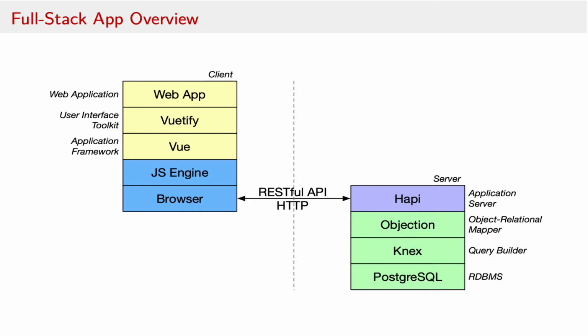We're starting here on the server side in the data persistence layer. So these three layers here have to do with storing application data in a persistent database. We know that we're going to use the PostgreSQL database management system. This stands for Relational Database Management System, and that's a standalone process that's going to run on a server. You could run it on your laptop if you wish, that knows how to store data persistently on disk.